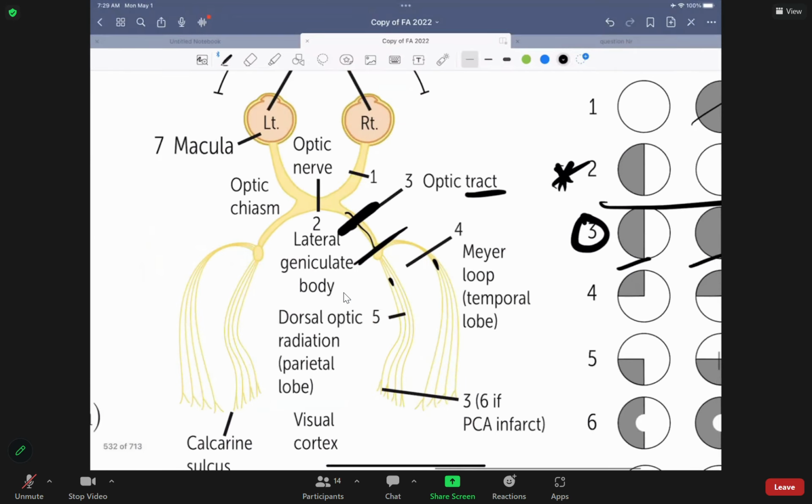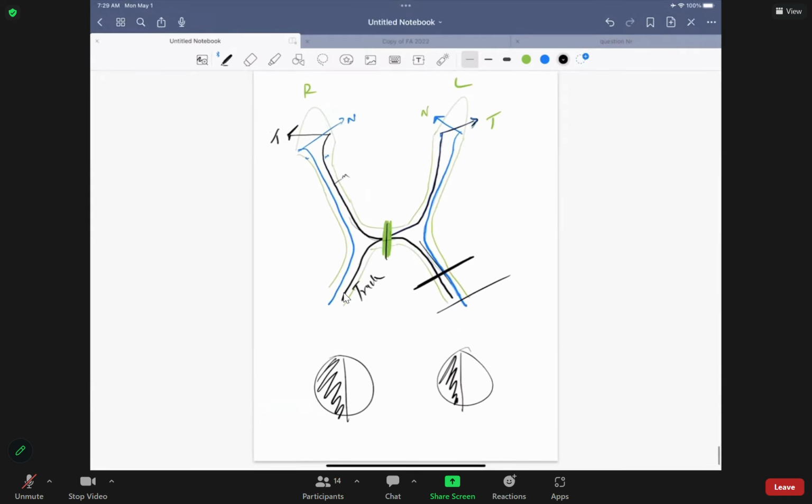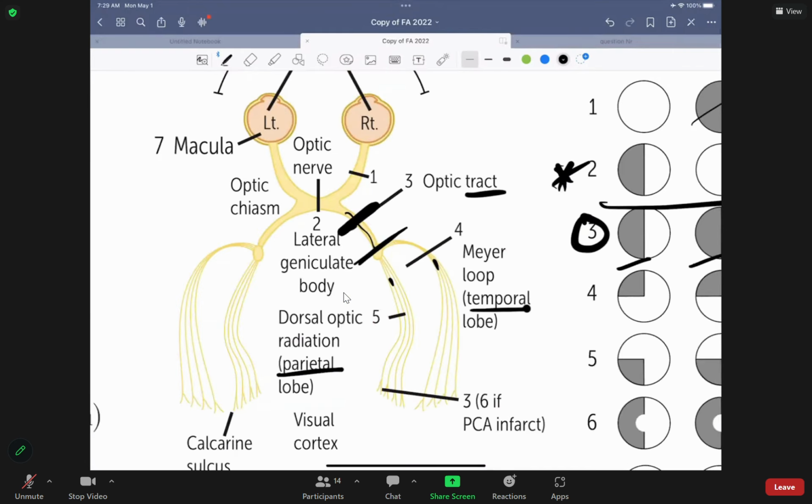One is going to the temporal lobe, the other one is going to the parietal lobe. So it's dividing into 2. So in my drawing, I could simply say this one is dividing into 2. One is going to the temporal lobe, one is going to the parietal lobe. Is that clear, folks? So the radiation is going to the temporal lobe and parietal lobe. Okay. So that's the idea. Now from here onwards, you can memorize it. You cannot ask why, because that's how it is made in the brain. Okay. So that's temporal and parietal.